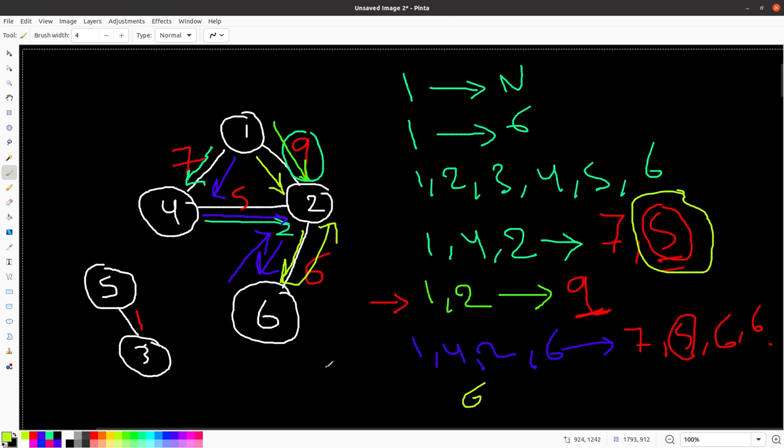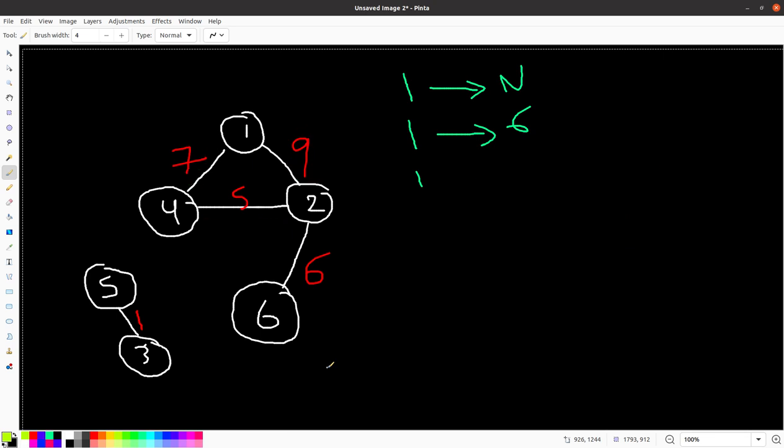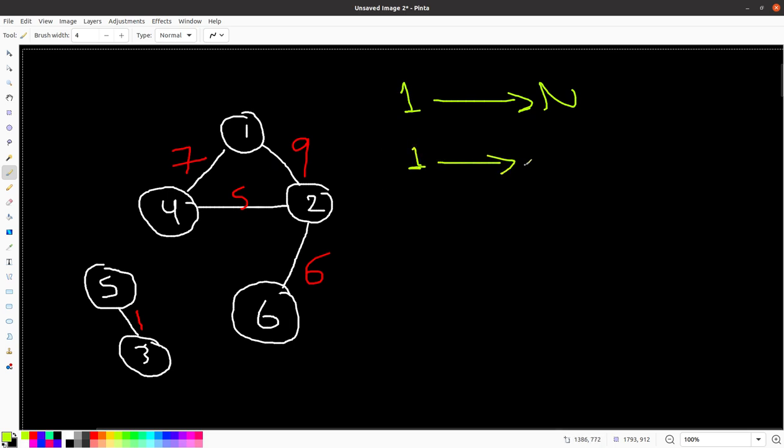So how can we calculate this? In the question, what is required is to calculate the minimum value when we travel from node 1 to node n, and in this case from 1 to 6.